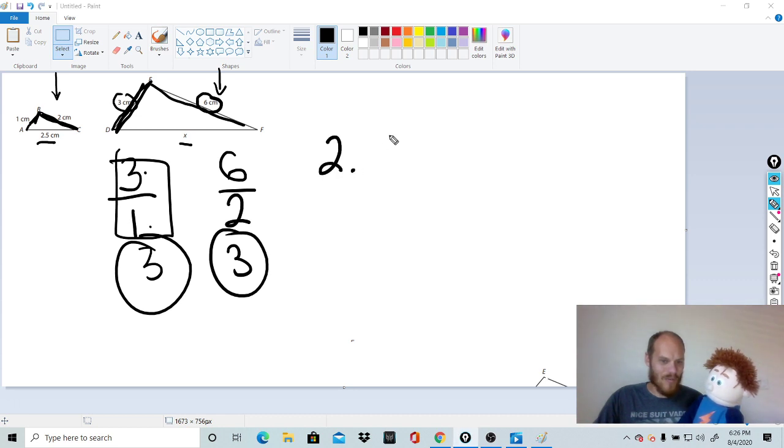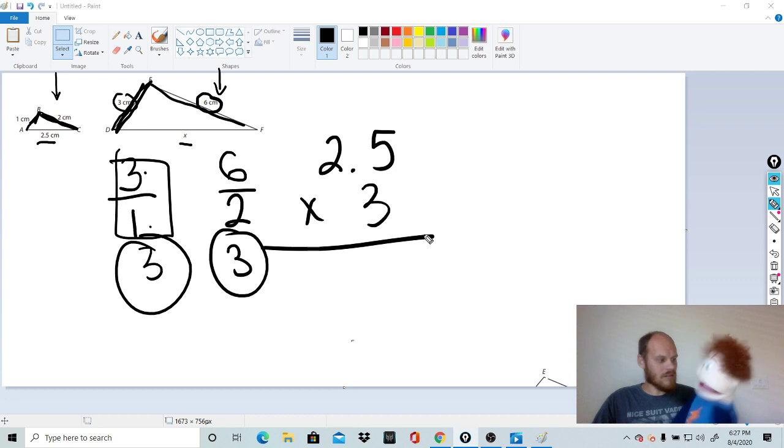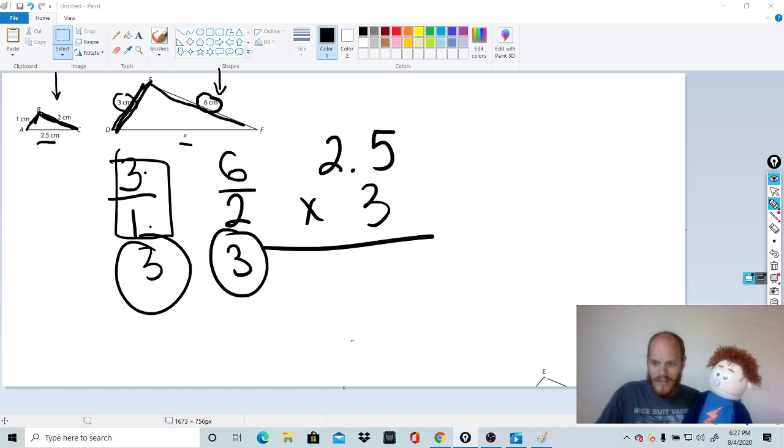So you're going to do 2.5 times 3. Oh, hey, multiplying decimals. I know how to do this. You do? Let's do a quick review anyway. So with multiplying decimals, we're always going to do our 3, this number here, our ones place, times the 5. So that's what? 15. Exactly. So 5, carry the 1. Okay. Then I'm going to do 3 times 2, which is 6. Exactly. Plus 1, which is 7. Is my answer 75? No.